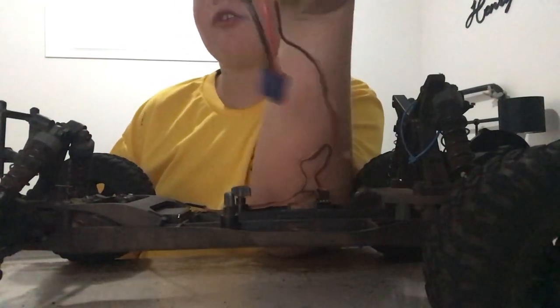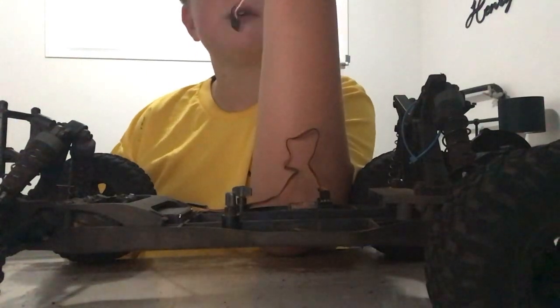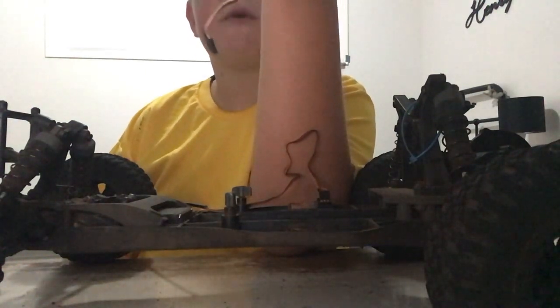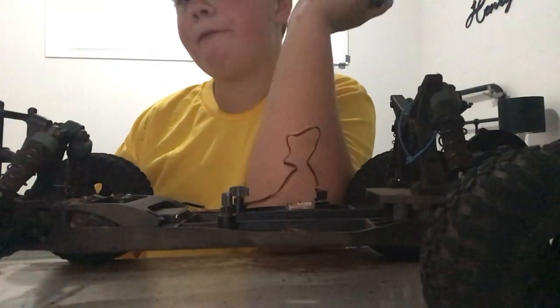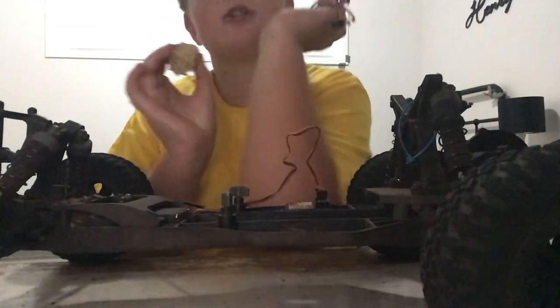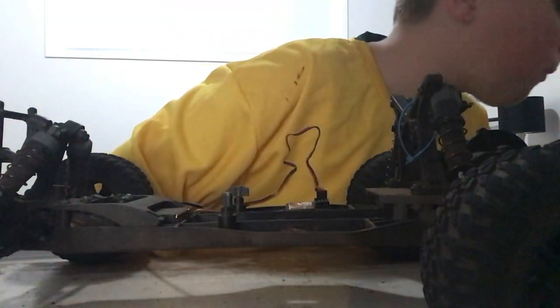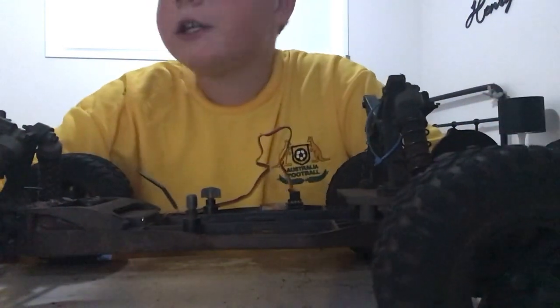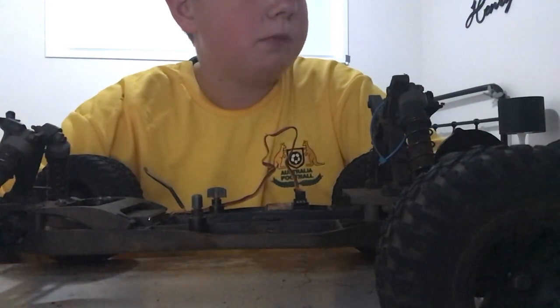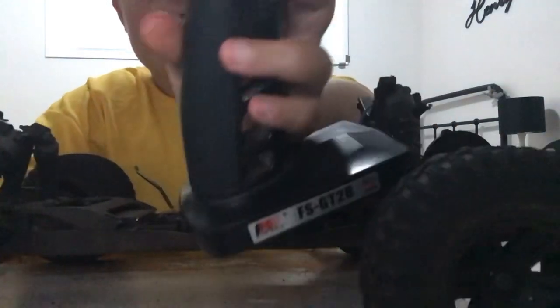My brother has an RC car. It's a hobby grade one, but it's not that fast. So, not sure. I want to put this in there and get a faster one. I don't know. Maybe it's okay. I'll see. I'm not sure. But yeah. That's that. We can actually change the channel. And then.